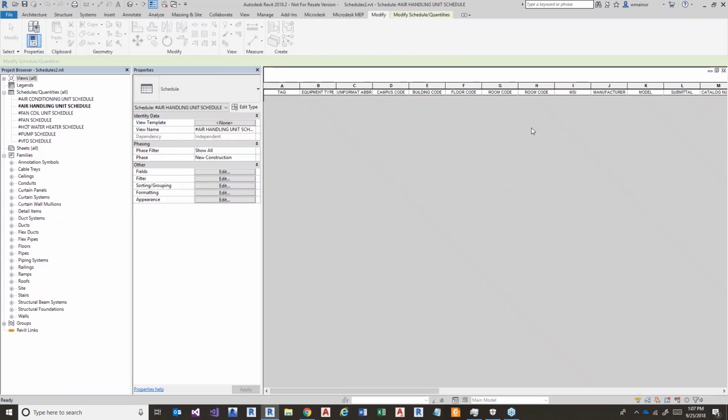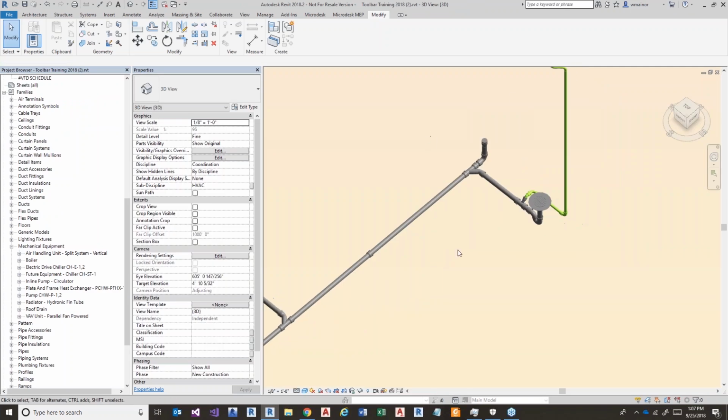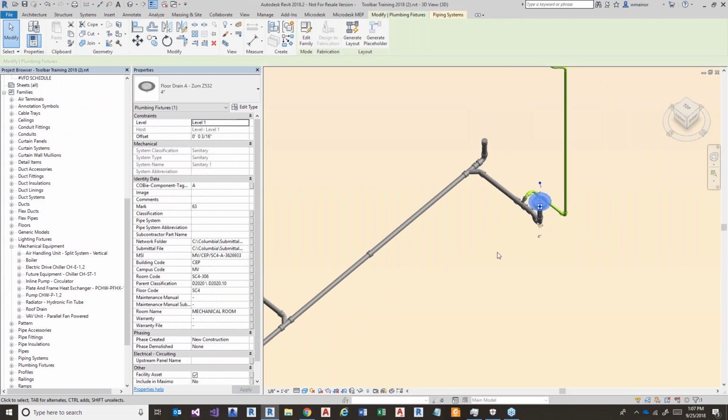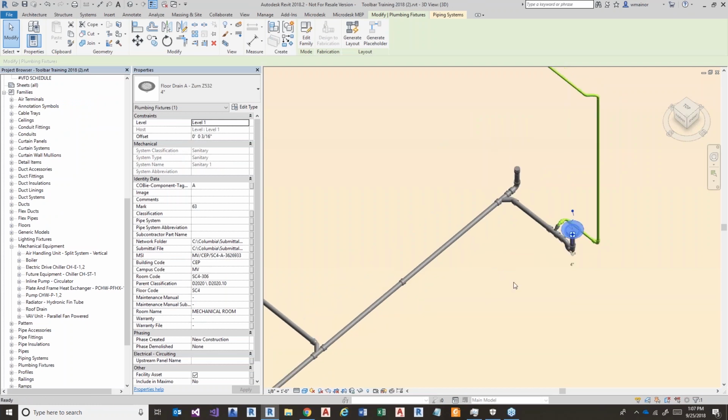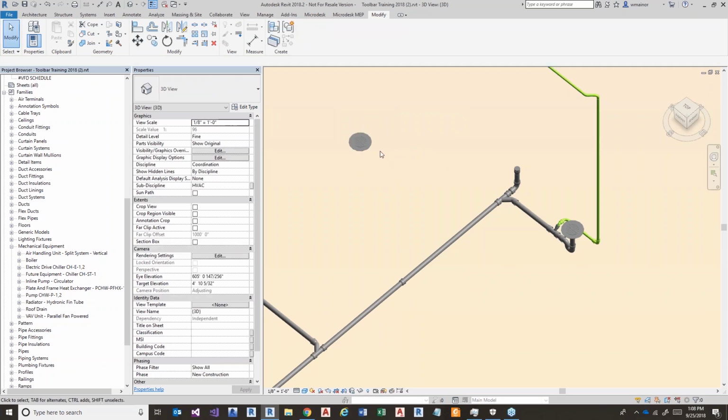And maybe I want to drop some floor drains in. Maybe I don't want to hit a keyboard shortcut. That opens up a previous view. Maybe we want to drop some floor drains in, pipe it up, connect it to an existing main, and add some vent. So what I'm going to do is use the out-of-the-box create similar command to place another floor drain in my model.